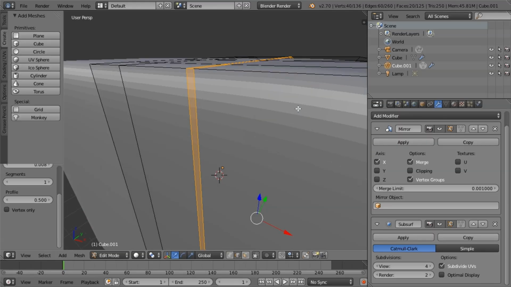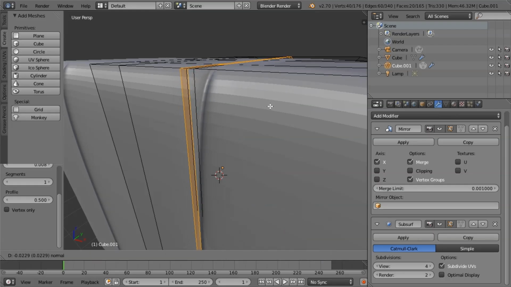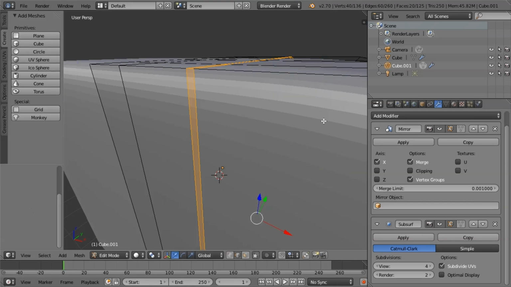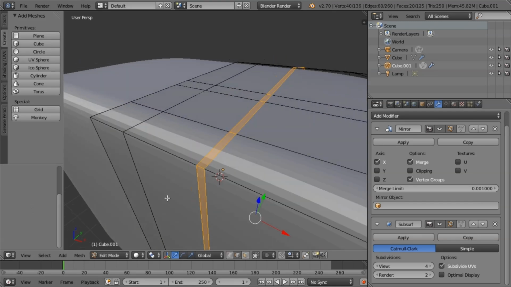Okay. And then let's do an extrude. And you can see if I just do a regular extrude, it's not really giving us what we want. We want it to be pushed in all the way around the surface. And so let's undo that. And I want to choose a particular kind of extrude. So instead of hitting E, we're going to hit Alt E this time.